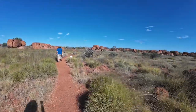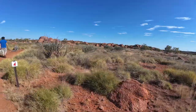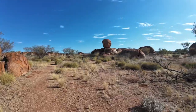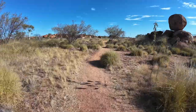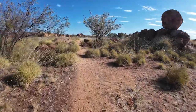Weathering was greatest at the corners of the blocks where more surfaces were exposed. Eventually, the overlying rocks were eroded away and the granite was exposed to the elements. The softer weathered granite around the edges of the blocks was washed away, leaving boulders perched on top of one another and strewn along rock platforms.